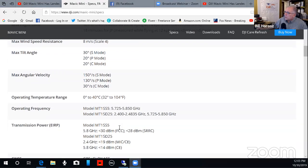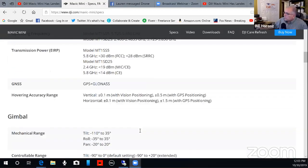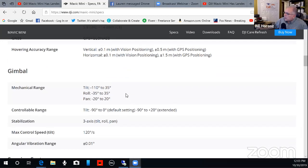Those are some things here. Operating frequency. Now you can tell here, and I already discussed this with Ron and Marcus, I believe because enhanced Wi-Fi is different in the United States than it is in other countries. So I think there's two models of the controller here is what you're seeing. And you could see the different frequencies on the models of the controller here as well. But Bill, just to make sure people understand, they're going to get the proper model of controller for their country. It's not something they'll ever have to pick or decide. Yes, that's a good point, Ron. You can see the gimbal. It has the range on it right here.